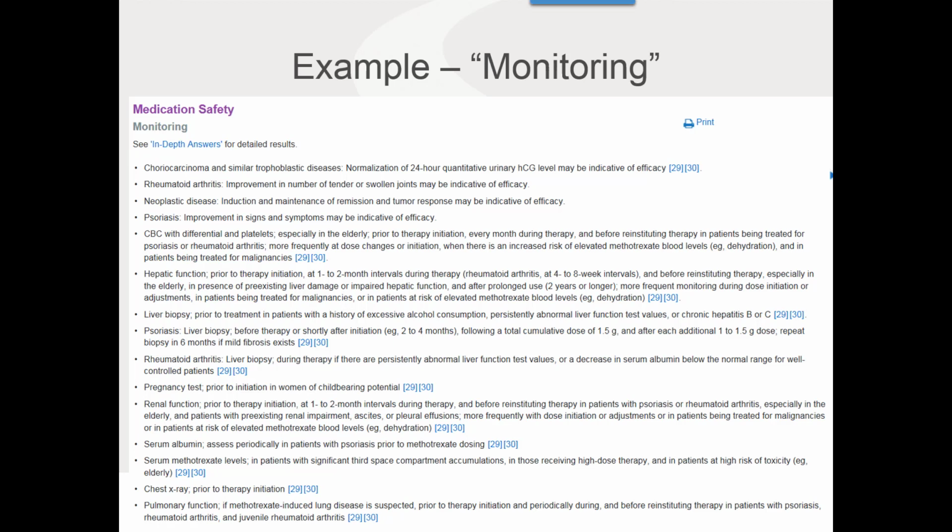There's a lot in it because methotrexate's a powerful drug, and it also is used for a lot of different things. So it will tell you whether the patient needs to be followed up in the office on a regular basis. It'll tell you what labs should be checked and when. And it's a great place to look if you're like, I don't know, are there labs we need to be looking for this? Great place to check. Micromedex monitoring section.